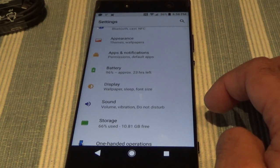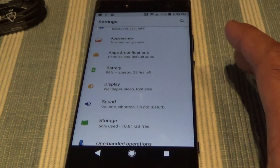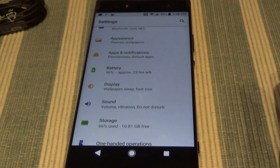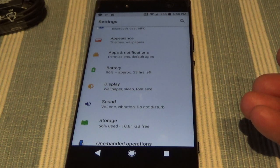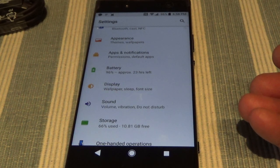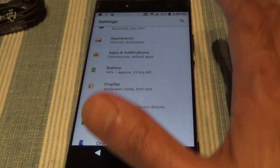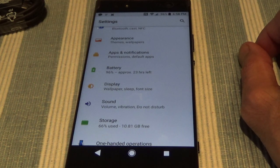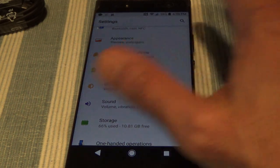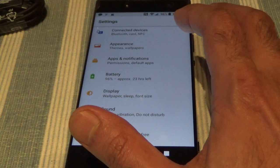And then there's another feature I'd like to show you, which is Wi-Fi calling. If your network provider supports Wi-Fi calling, it gives you the option to use Wi-Fi instead of your network to call and text. For example, you can receive and send a call or text via your regular phone number without even a network. This is not an app or anything. I know there are apps which can do that. You can install apps from Google Play and have a separate phone number text application, but this is not an app. If your network provider supports this feature, Wi-Fi calling, then you can do that.